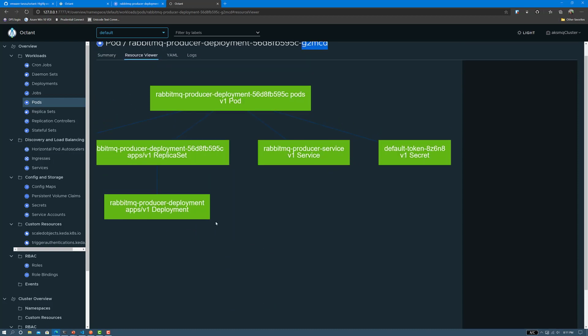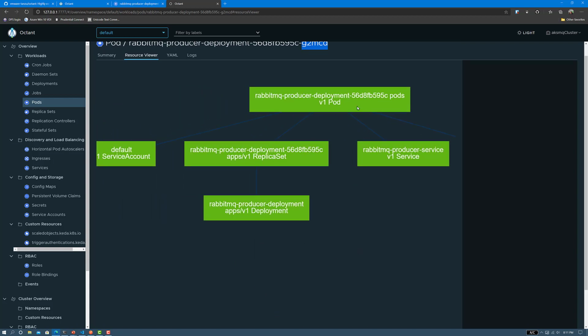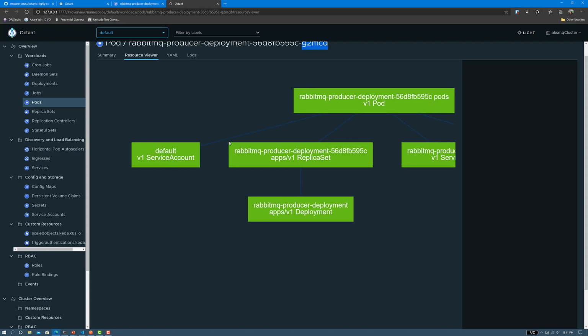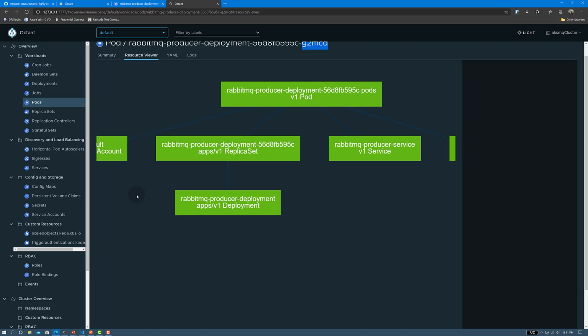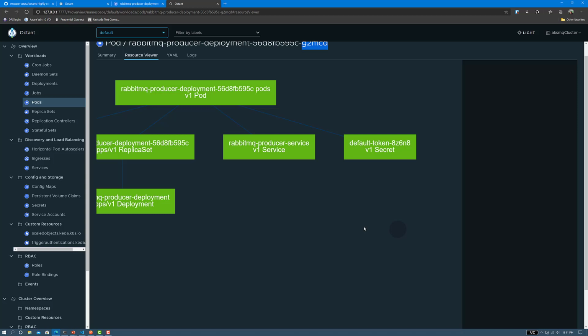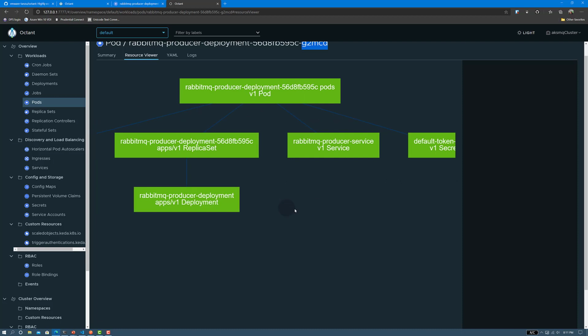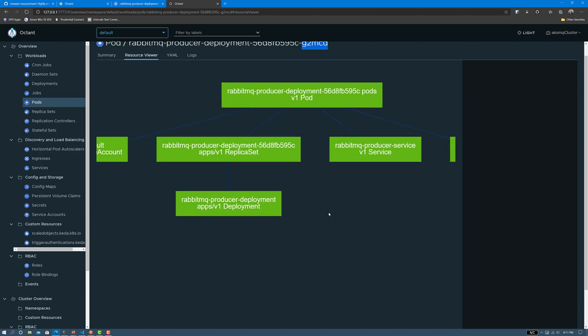If we look here, we can see that this pod was created via a replica set, and that replica set is linked to a deployment. We can also see the service account used for creating this pod, the service which is linked to this pod, and the secret which is linked to the pod. This view is very handy in my opinion.